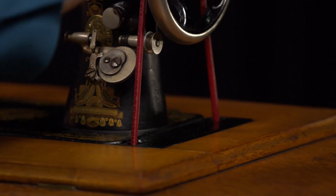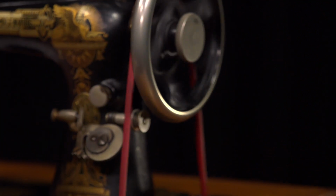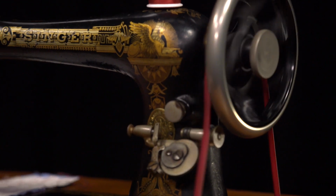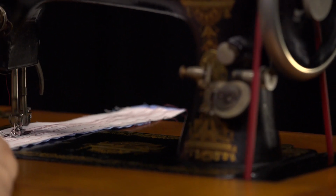Exactly. And where the sewing machine could fit into that is sort of fits into our interest in expanding the range of stories, the range of voices, the range of interpretive perspectives that can be brought. And obviously an artifact like this does relate to some of the things in our collection.